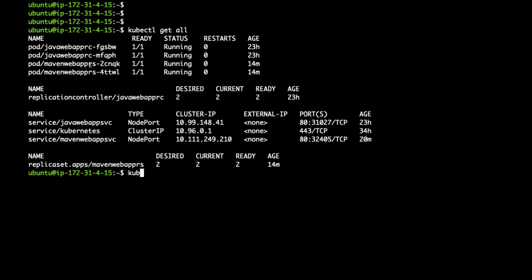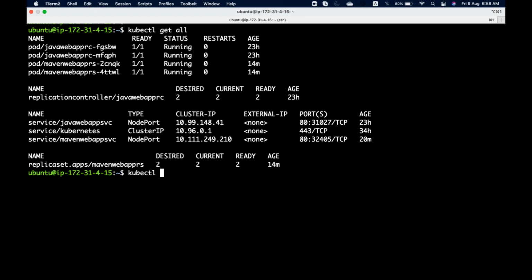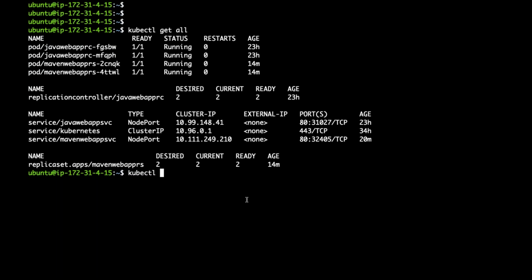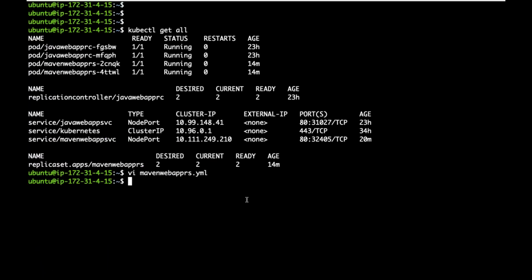Now, can I scale up, scale down a replica set? How to scale? Now, I can modify the YML and apply like this. kubectl apply -f.